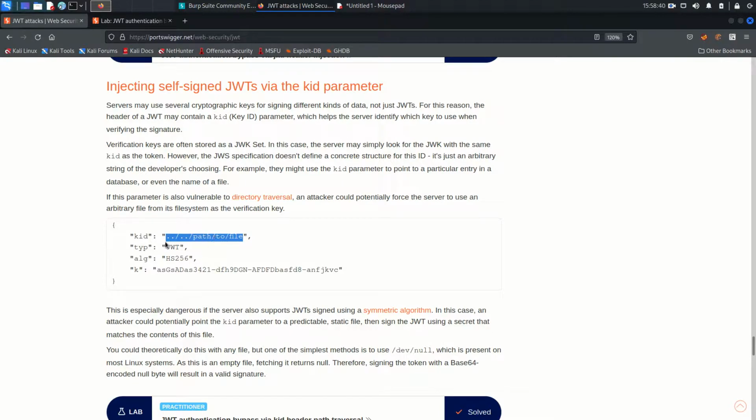So instead of looking at the genuine file, the server will look for the arbitrary file pointed out by the hacker in the KID value. This is especially dangerous if the server also supports JWTs signed using a symmetric algorithm. In this case, an attacker could point the KID parameter to a predictable static file, then sign the JWT using a secret that matches the content of this file.